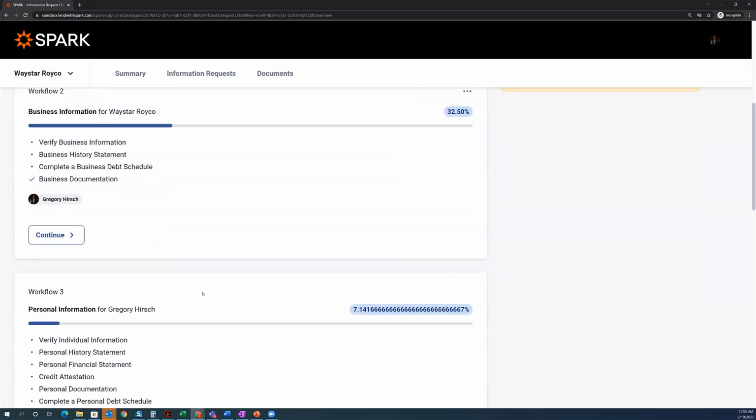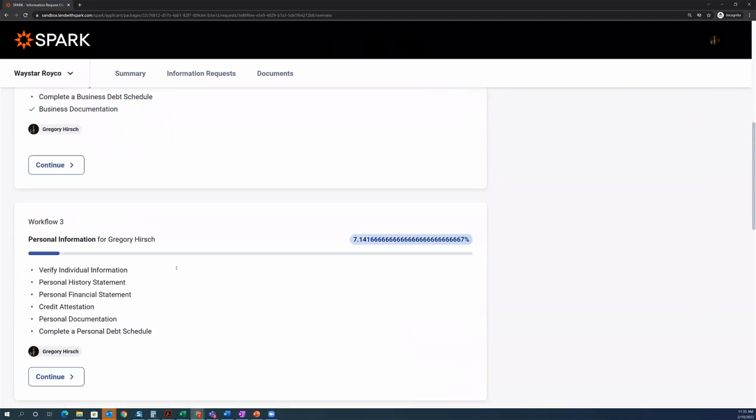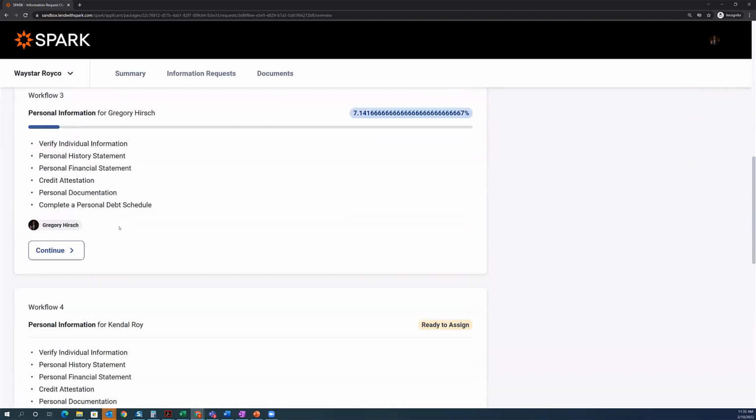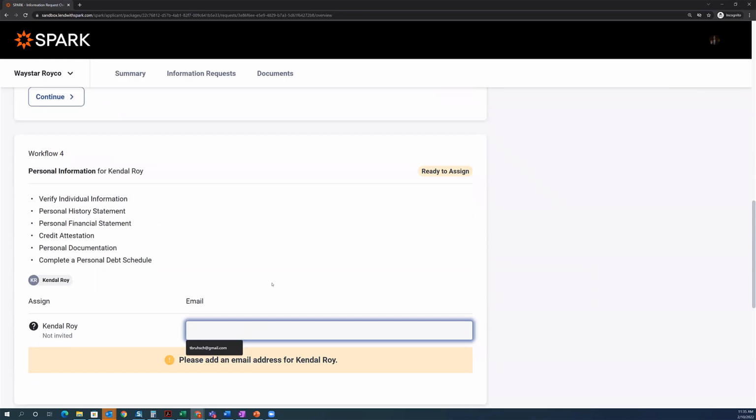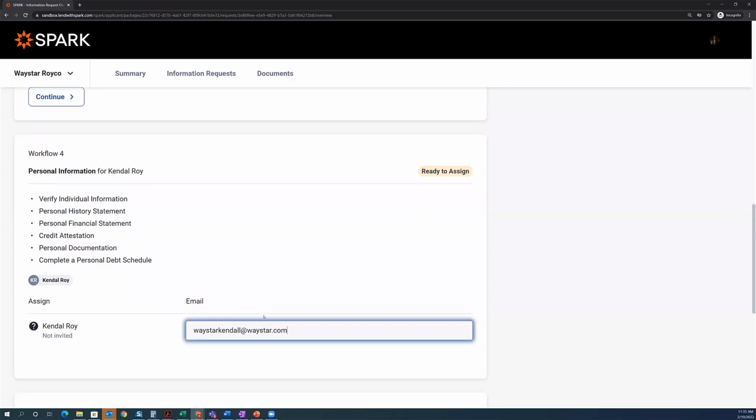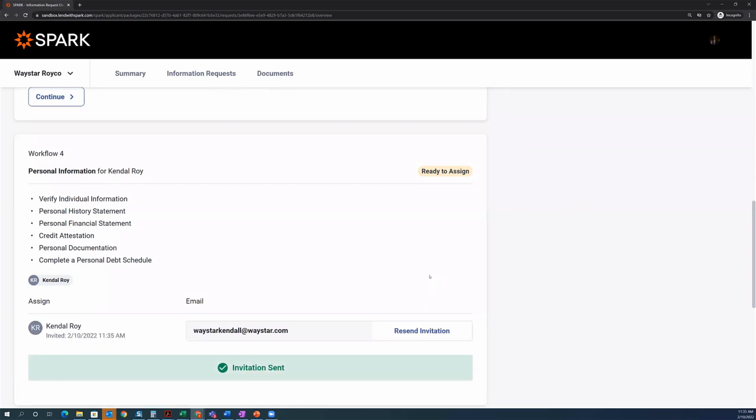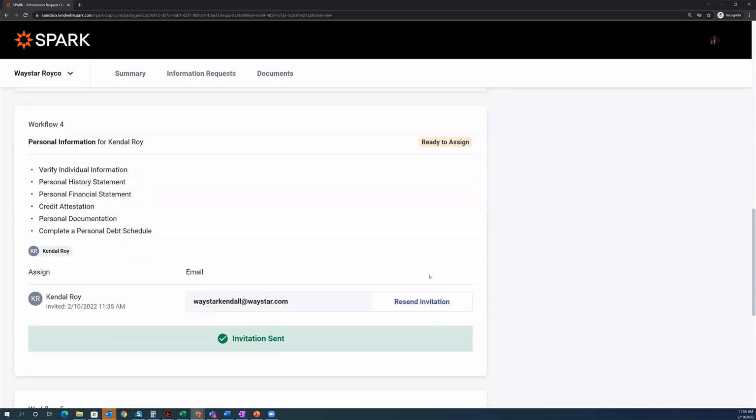And so I, as the owner of this information request, can go ahead and provide that email and invite Kendall directly to Spark. And so we don't have to have that interaction with the lender, with the BDO. And now Kendall can start working through any workflow that's assigned to them.